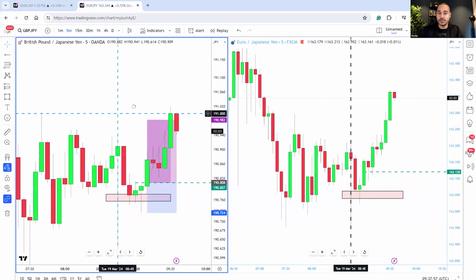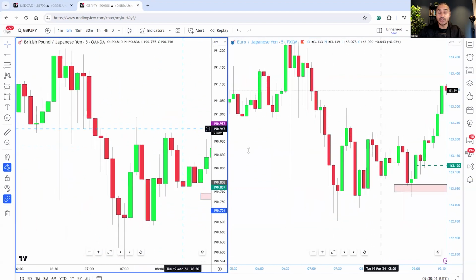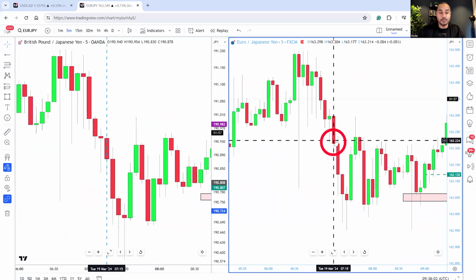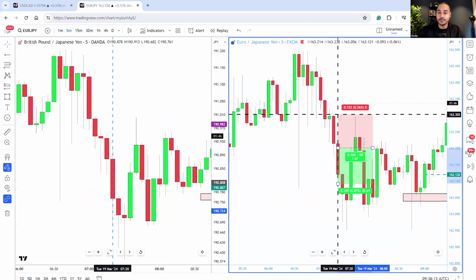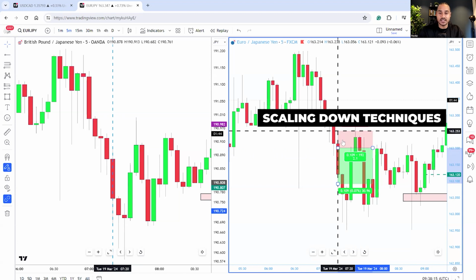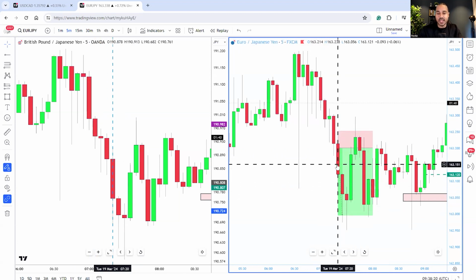If we go over to Euro USD and we start to see signs that price, let's say, because this is a positive correlating pair, is starting to push bearish, look here to the left. We have also a bearish candle close illustrating short-term yen strength. So what can we do in an instance like this? Well, we can take the trade. Now, of course, you're going to have to use scaling down techniques in an instance like this to take this, but the correlation lines up, the behavior is there.